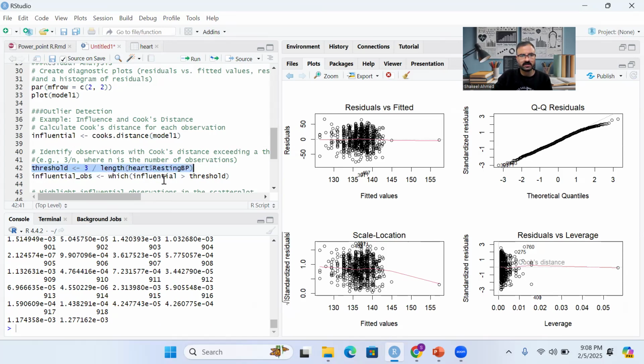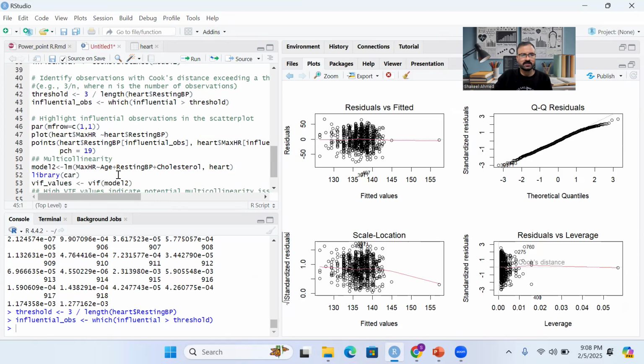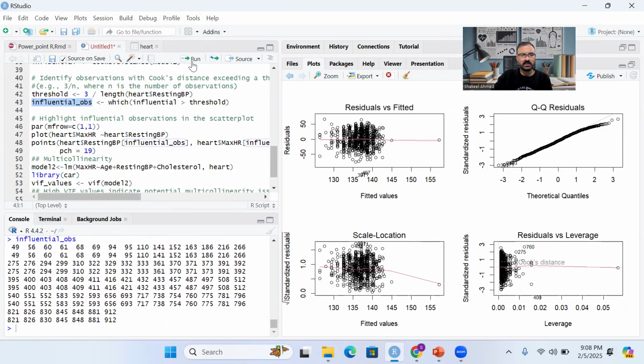This is the threshold, 3 divided by the length of this variable, basically the number of observations. If Cook's distance is greater than the threshold, then we say that the observation is influential. So you can just check which observations are influential. These observations are influential observations in your data set.